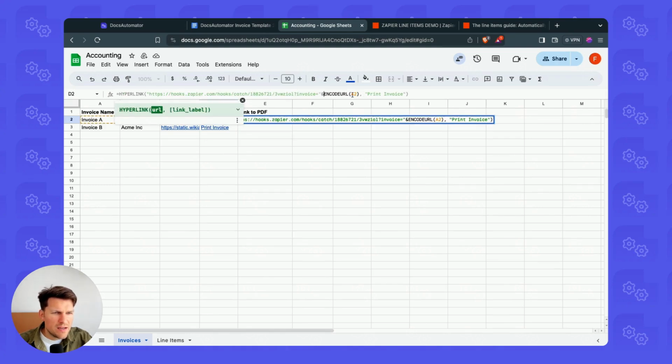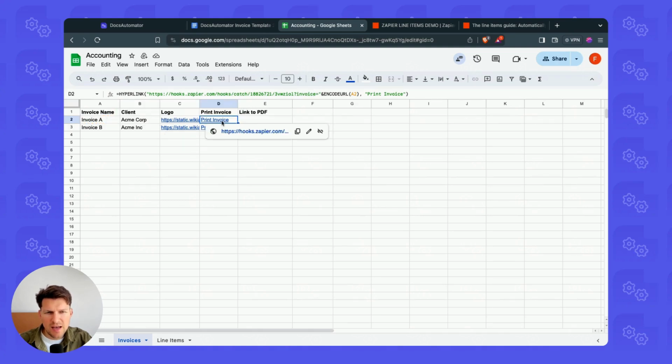I'm encoding this invoice A here and I call it print invoice, and I'm adding it as an invoice parameter on our URL, and we will be able to select this parameter then in Zapier. It doesn't really matter; we just need some data from somewhere in order to have some line items that we can print. And Google Sheets in Zapier gives us the option to return line items right away. So they're right away formatted in the right way if multiple lines are found.